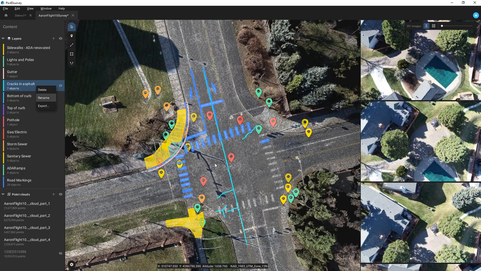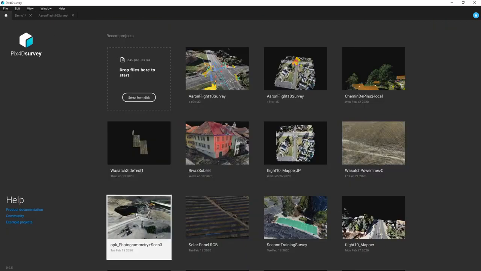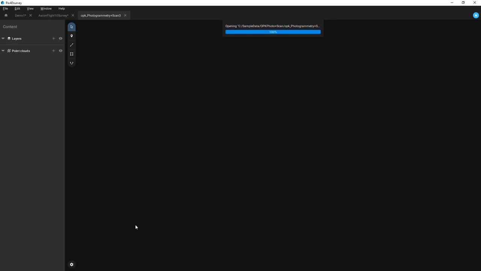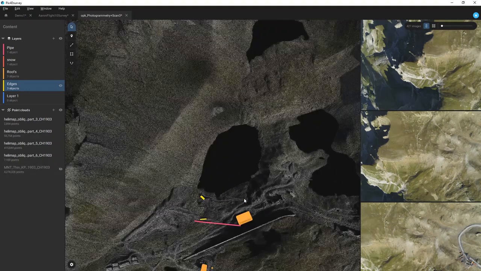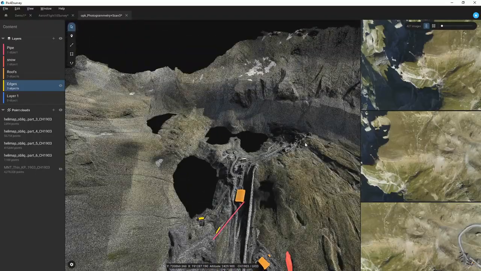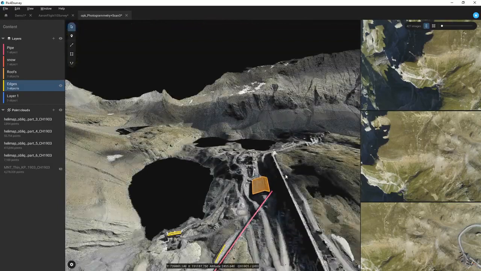Now, I just want to show you a few other interesting bits and pieces that we've got that might help you see how this all can tie together. So this is another mapper project. In this case, we again have a couple of different point clouds. Note here, I've got these 5, actually more, 6 that are all from mapper, and then I have a bit of LiDAR here. So let me zoom in and then you can kind of start to see why LiDAR is interesting in this case. You can see we've got some water here, and we've got some deep shadow.